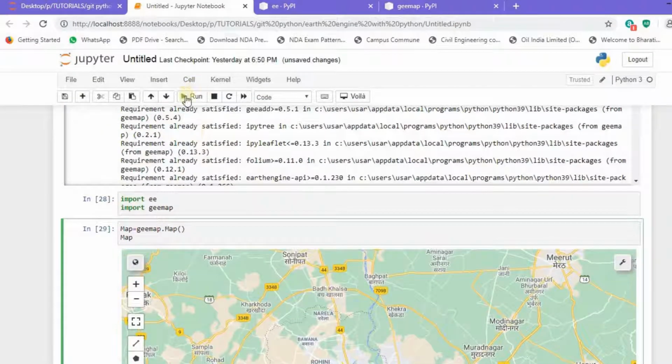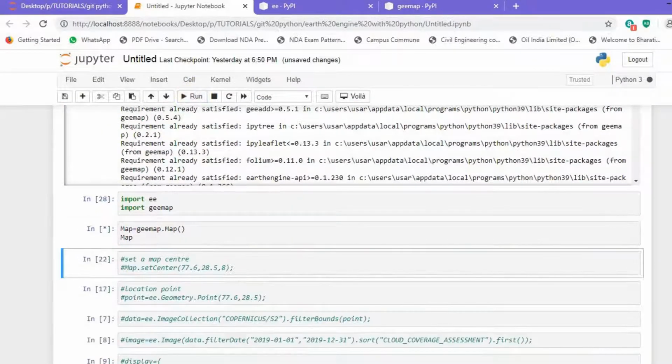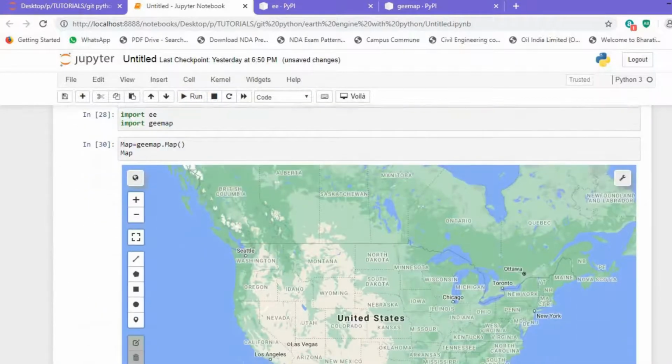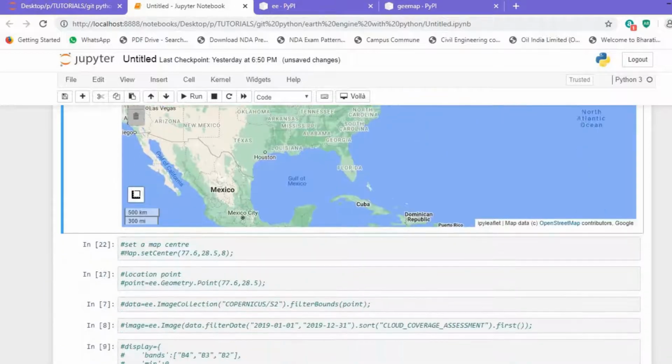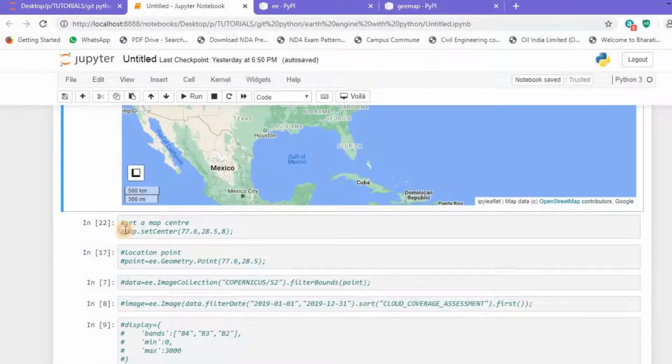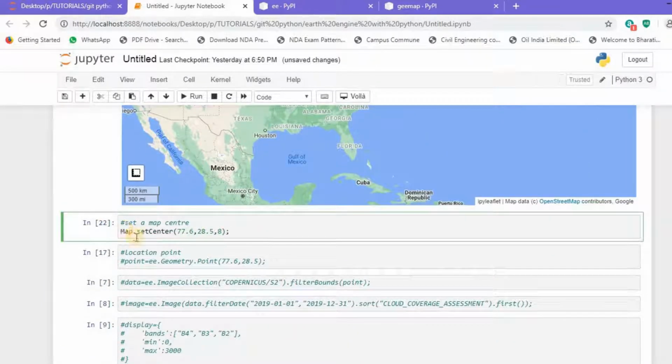But there is a problem with this function. Every time I run this line, you can see the map reboots itself and we have to again zoom to our target location. So in order to avoid that, we have to set a map center. So I'll uncomment the function, that is the Map.setCenter, and I'll pass it the latitude and longitude of the Delhi NCR region, and I'll set the zoom level.